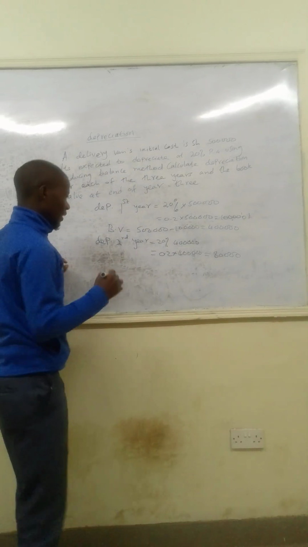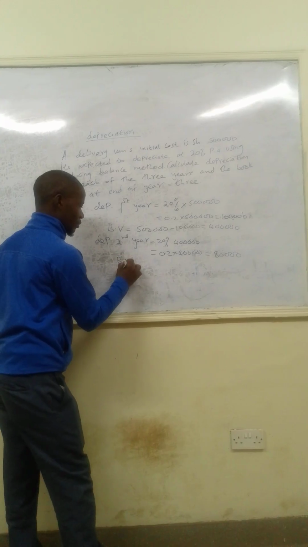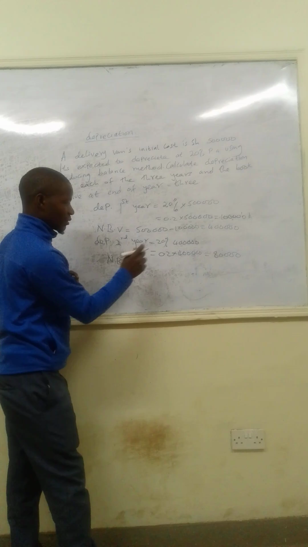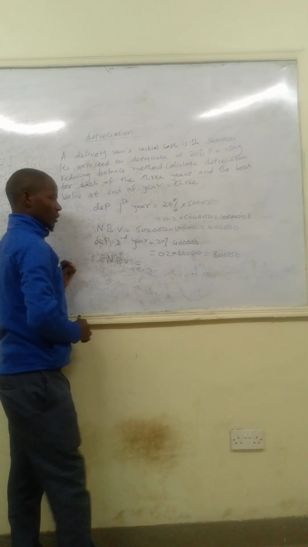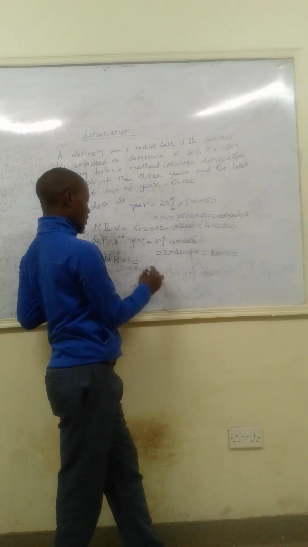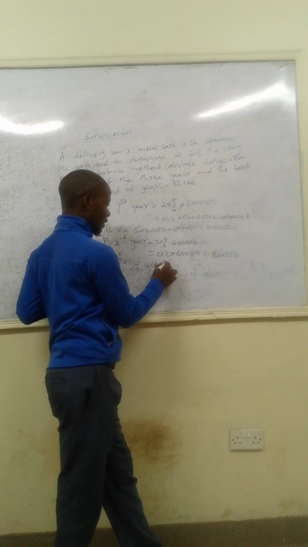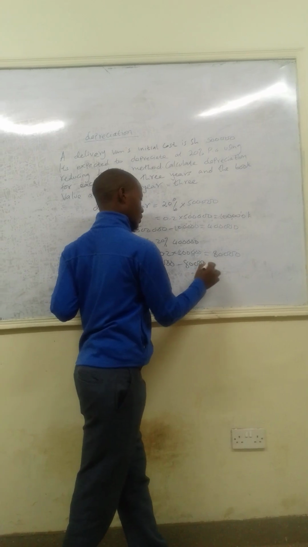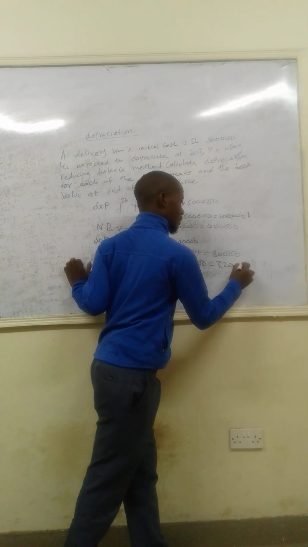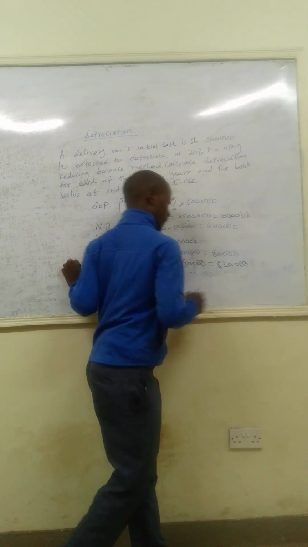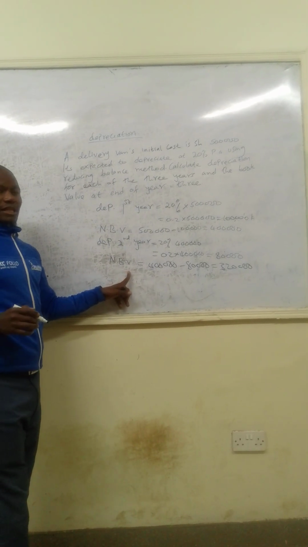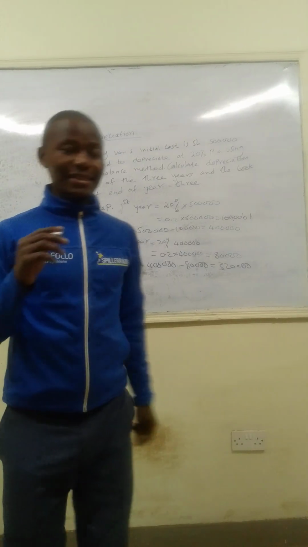So the book value at the end of year 2, or we can call it the net book value of that asset, will be 400,000 minus 80,000. You get 320,000. That will be the book value of that delivery van at the end of the second year. Now we move to the last year, the third year.